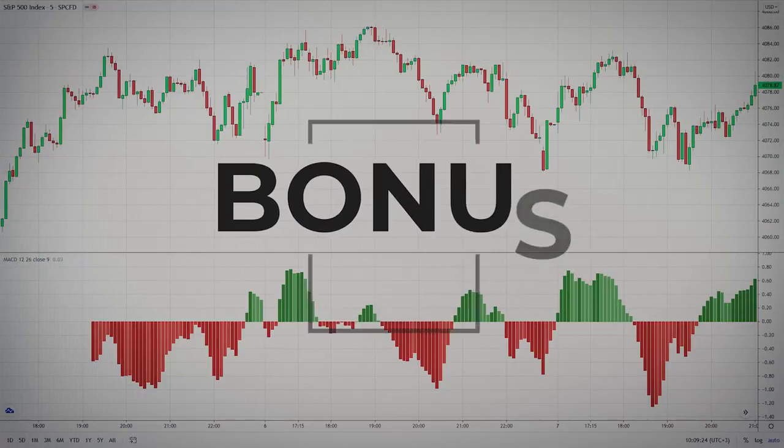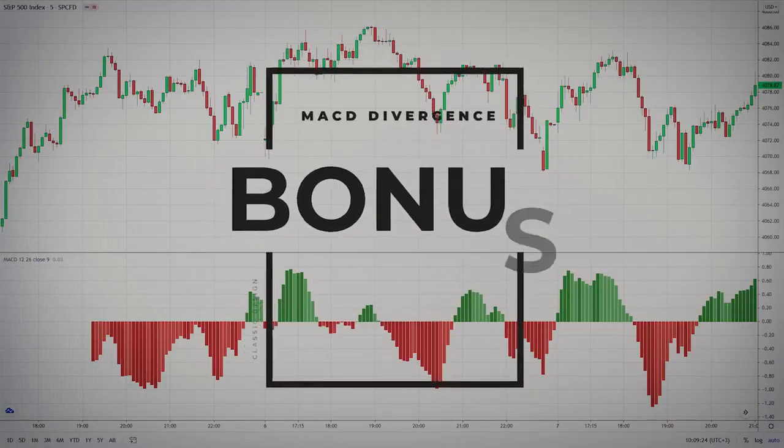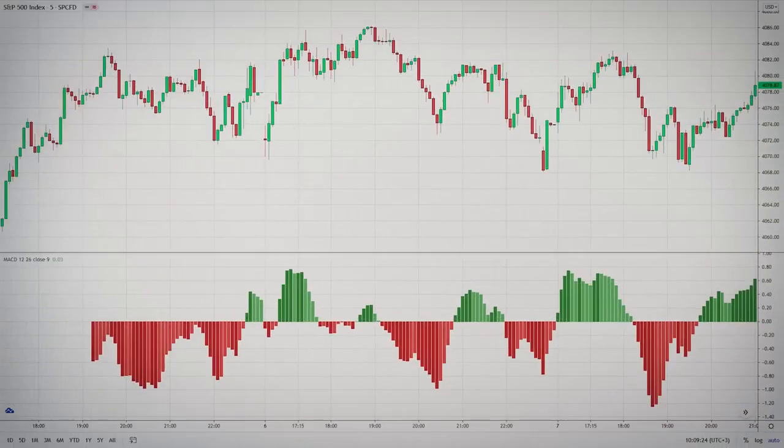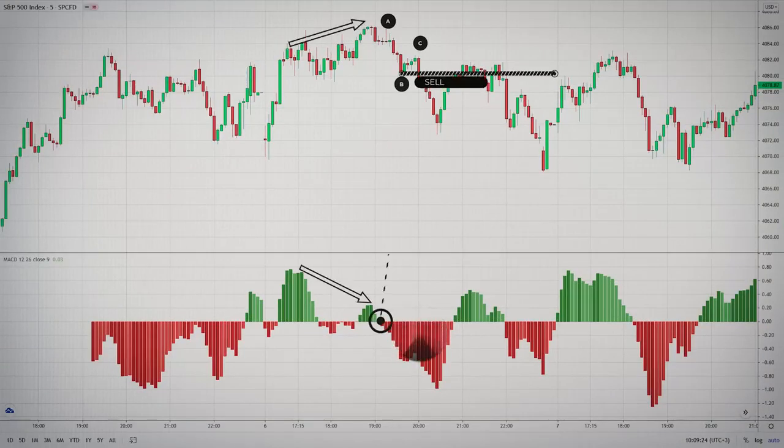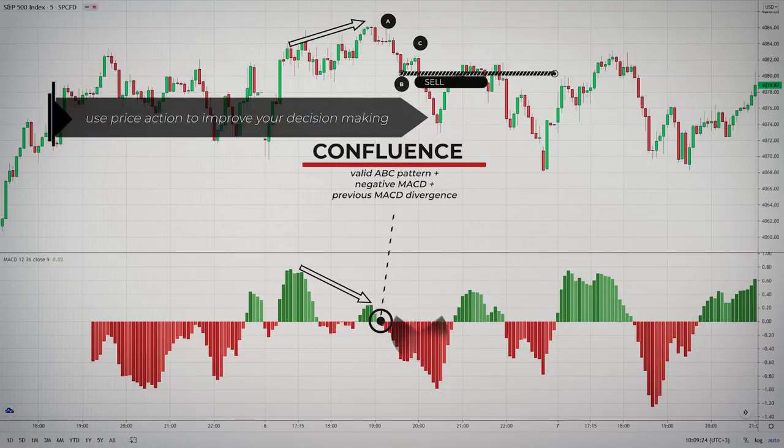The ABC reversal pattern combines well with the MACD because the histogram can help signal extreme values, which can provide confirmation of trend reversals. The idea is to match a reversal signal from the ABC reversal setup with a reversal signal from the MACD histogram. Matching ABC signals with the MACD divergences will also give you a higher probability trade. Also, it's important to use price action to improve your decision making. After all, the knowledge of another price action pattern emerging can always come in handy.